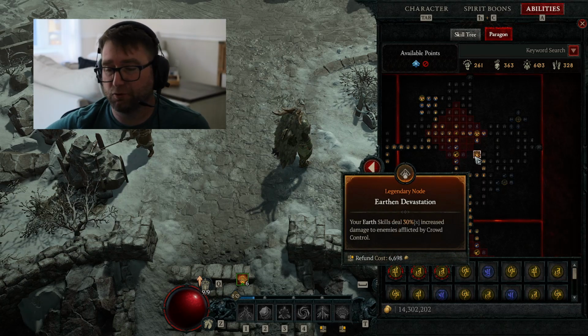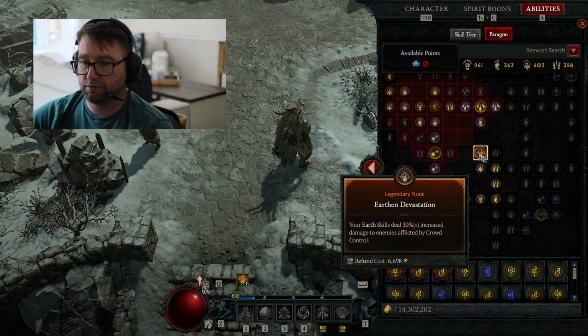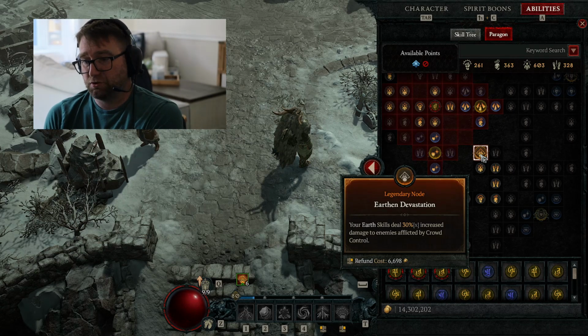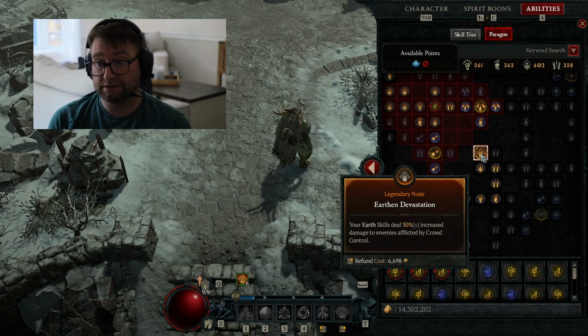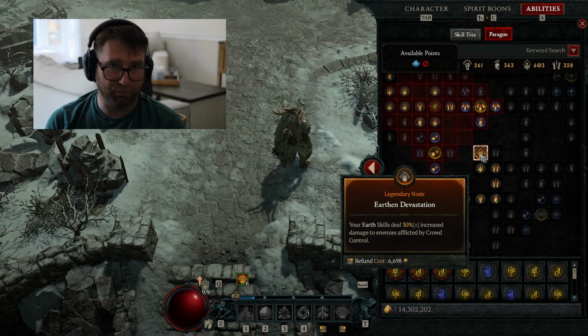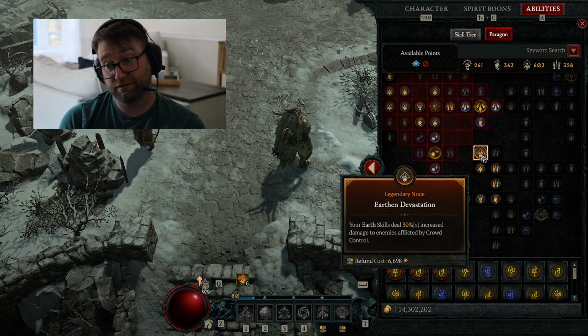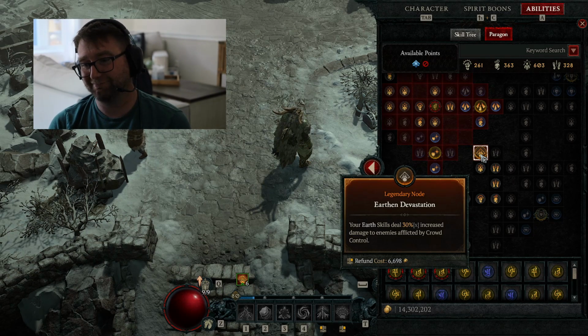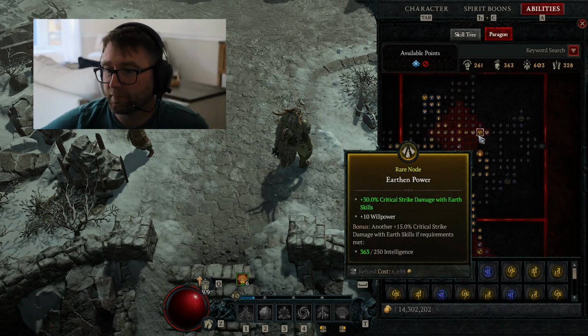The specific boards that I used. The first one was this Earth and Devastation legendary node. Earth skills deal 30% increased damage to enemies afflicted by crowd control. So as you know, at this point, we're doing a ton of crowd control through stun, immobilize, all that stuff. And our Pulverize is an Earth skill along with Boulder. So really good one to take here. Really ramps up your damage pretty well.